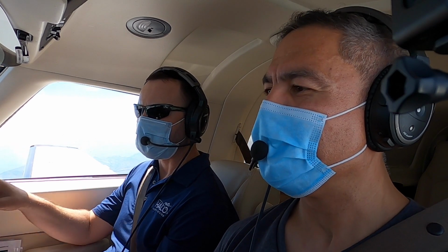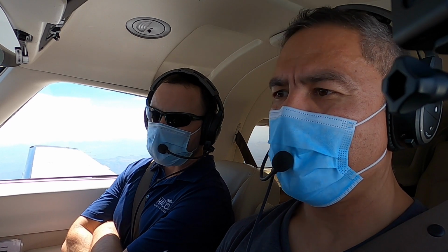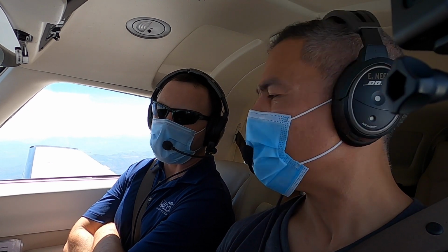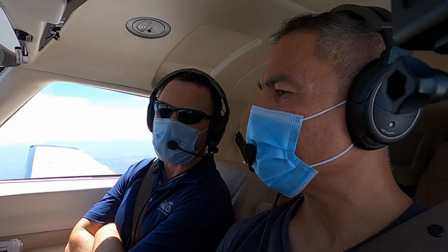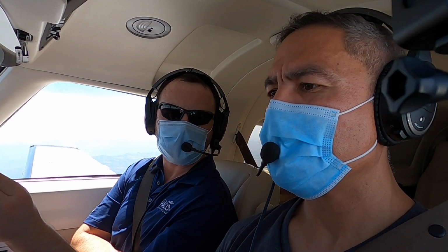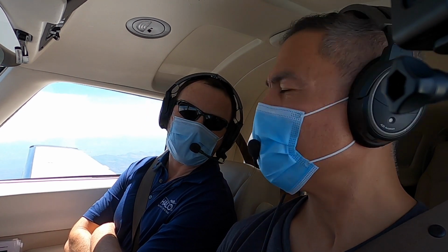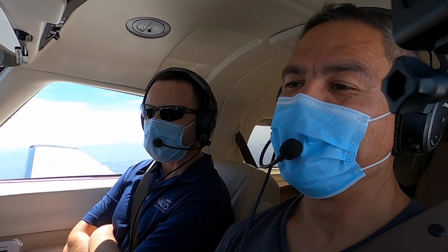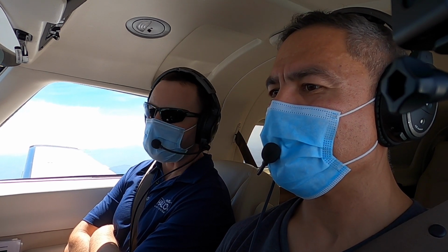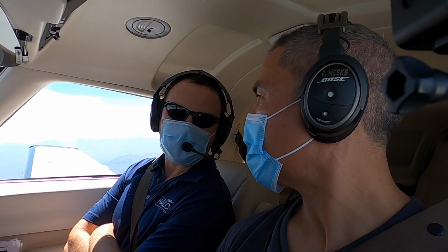Nice, easy. Yep. Right. So with the NXi, you can load visual approaches now. Oh, cool. Okay. You also get a vertical situation display. You don't have to use it just for IFR, but I use it almost on every instrument approach now, where it'll show you your aircraft in relation to the terrain and all your waypoints and the altitude to be at. So I think that's one of the best features of the NXi as well. Oh, that's cool. It'll warn you if you're taking off or landing on the wrong runway. And again, if you're taking off VFR, you can still load in the runway. It doesn't have to be an instrument departure. It tells you where you are on the airport. When you're going down the runway, it tells you how much runway is remaining.